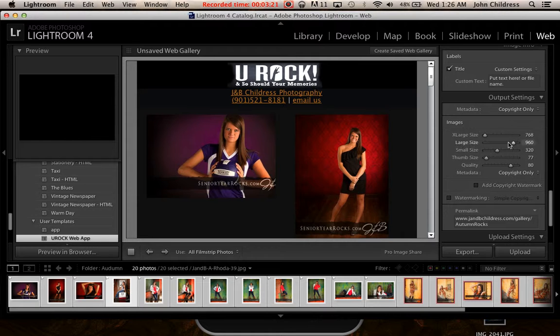And then for the large size, that is the size that a mobile device like a phone would use. So I have 690, that's the correct size for an iPhone 4S, and so that's what I have here. I want my images to look best on that device, and I believe it would look just as good on any Android device as well. So that's a good size. And then for the next size down, the small size, I figured half that.